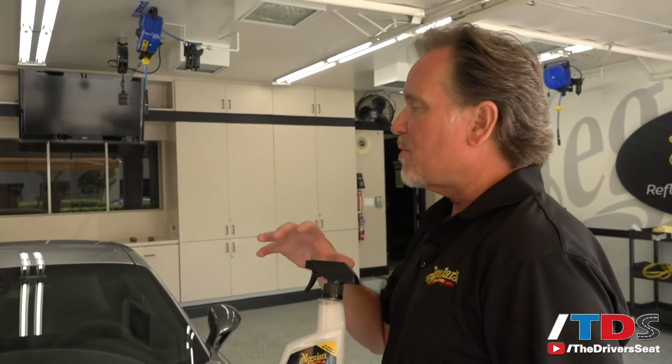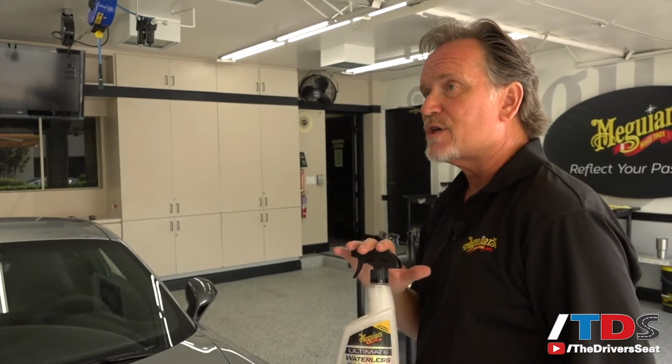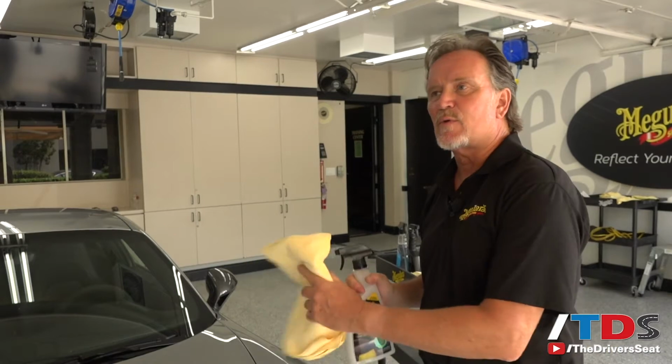So using this product when the car's a little dirty, what happens if there's some contaminant on there? It won't scratch the paint. It's actually designed to not only add lubrication, but also to emulsify and break down that dirt. It's not a quick detail spray. It really elevates that whole mindset, and it really is like a car wash in a bottle. A quick detail spray is just a light mist and a wipe to remove light dust.